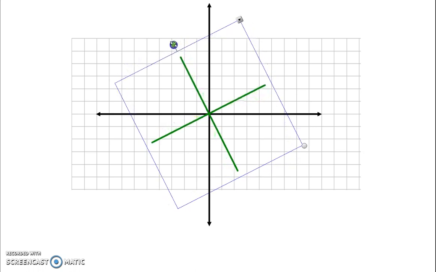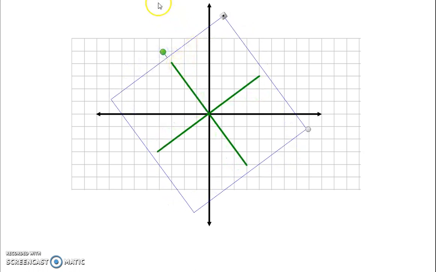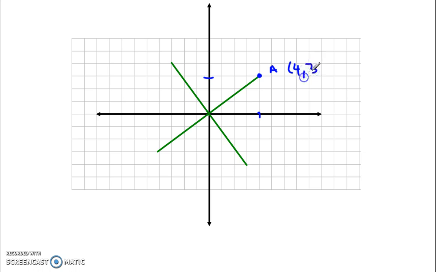Let's see, we will have a point like this. This will be my initial point right here, A. And we're going to do a rotation of this. Now A is at 4, 3, right? 4, 3, and we're going to rotate that by 90 degrees. So this right here is 90 degrees to this point, A prime. That point is now -3 and 4. So that was a 90-degree rotation.